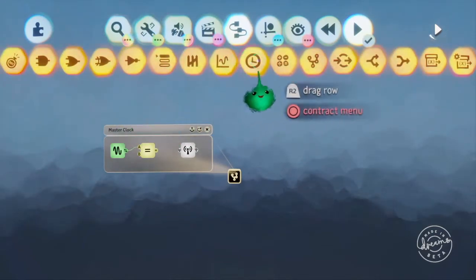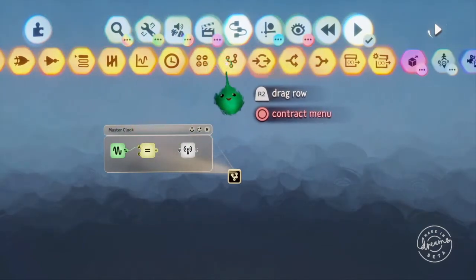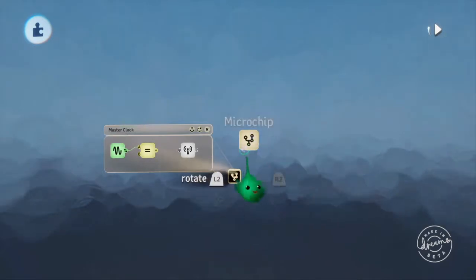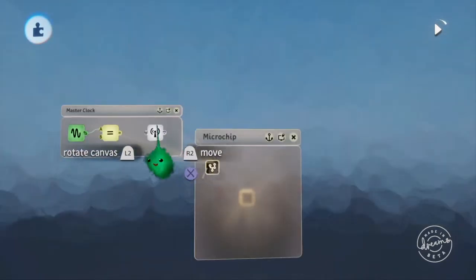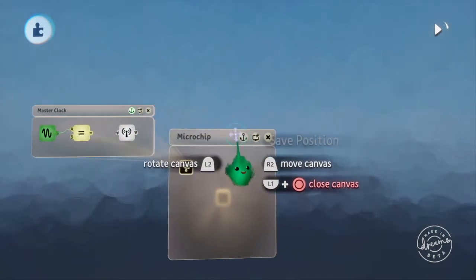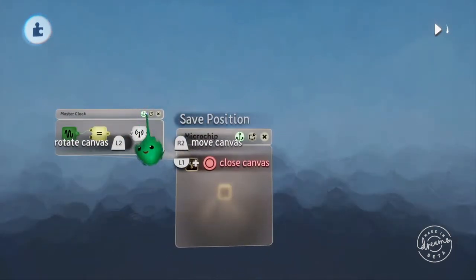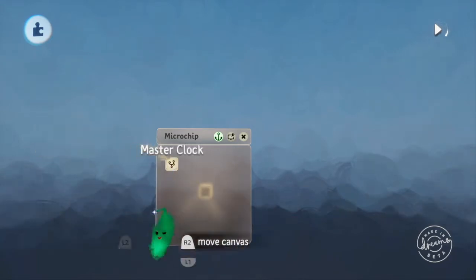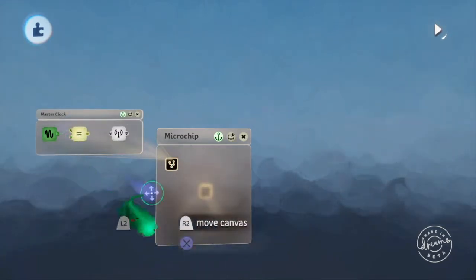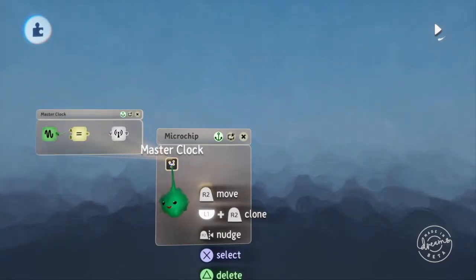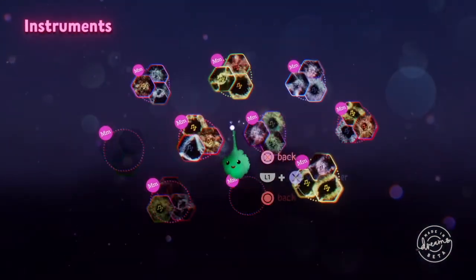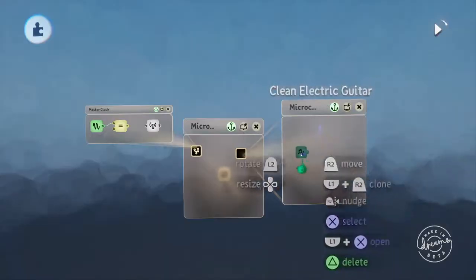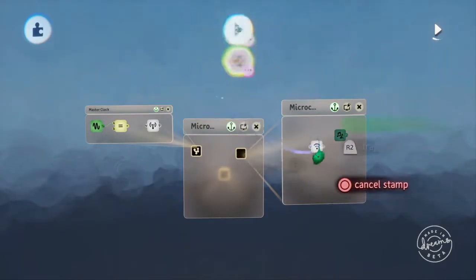and the way I usually do it is I have like a central microchip which has all my other microchips, and then usually to end up with a nice layout afterwards, I'll just turn on safe position, and then whenever I open something, it's in a nice place so I can work with it again. So I'm just gonna go find a sound, and here we go. Now I need a receiver.